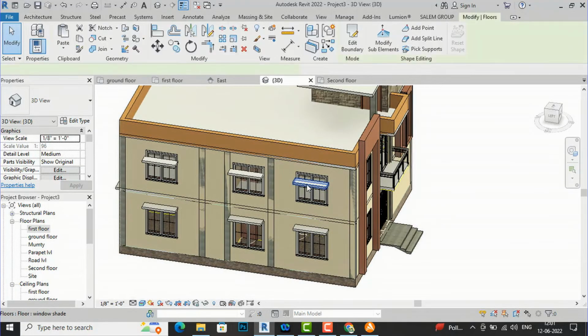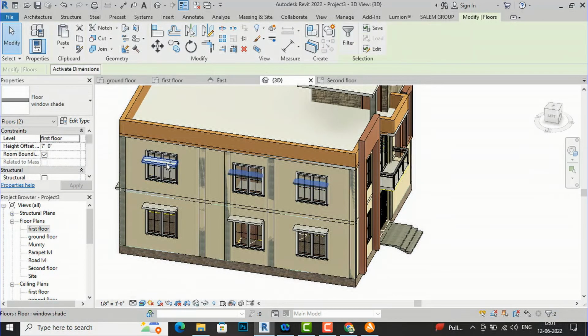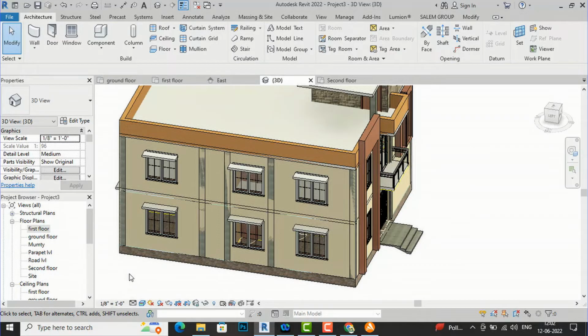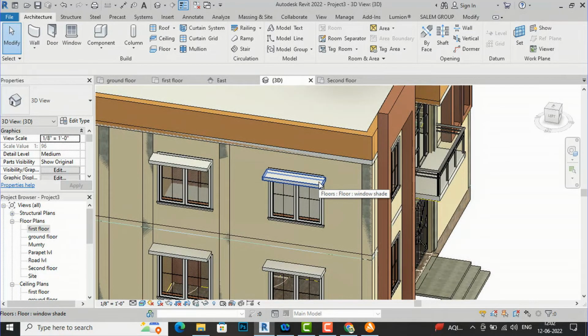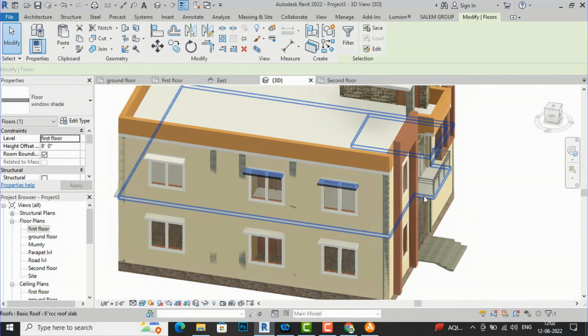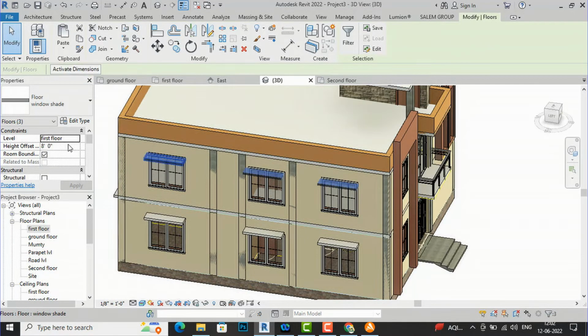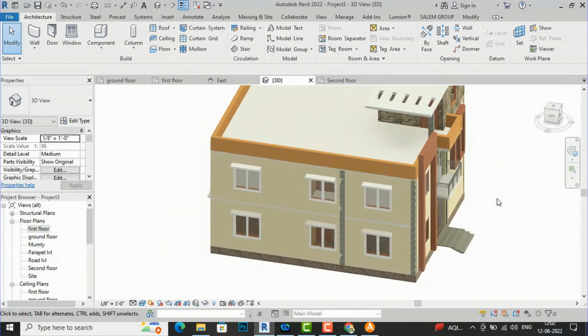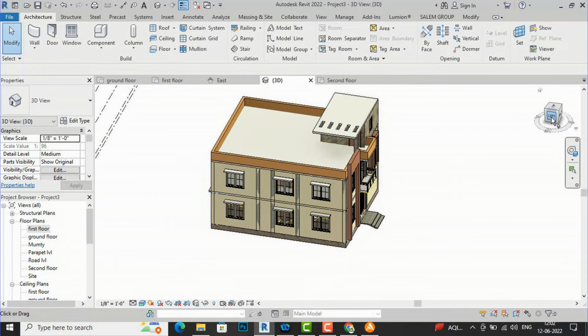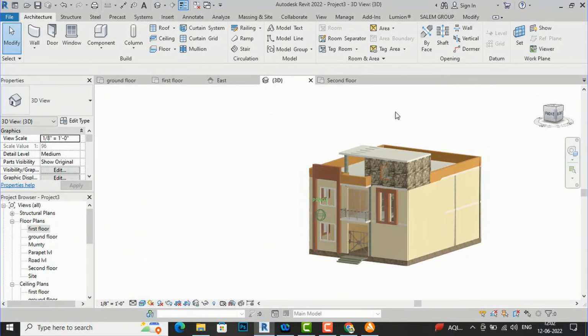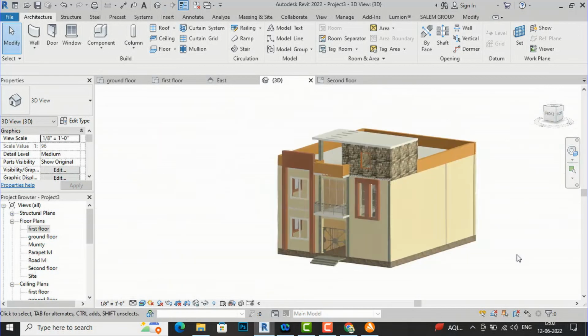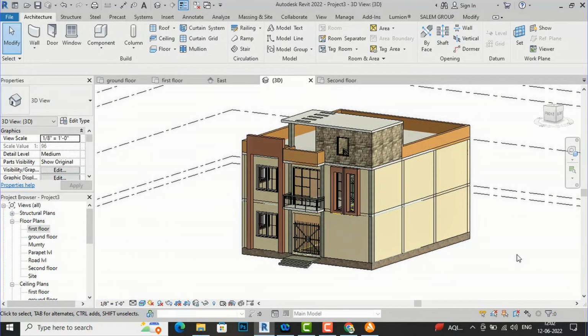So I will shift this to 8 feet, eight feet 4. So now you can see this is our projection, and you can create any different materials here.